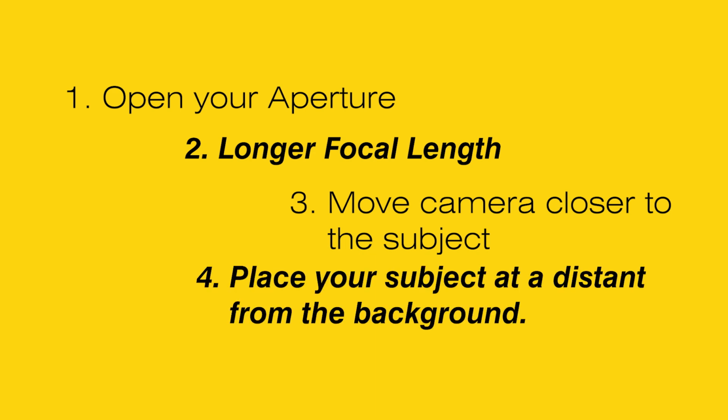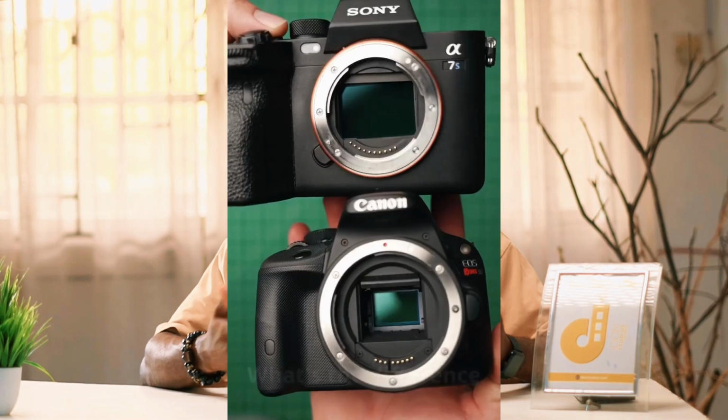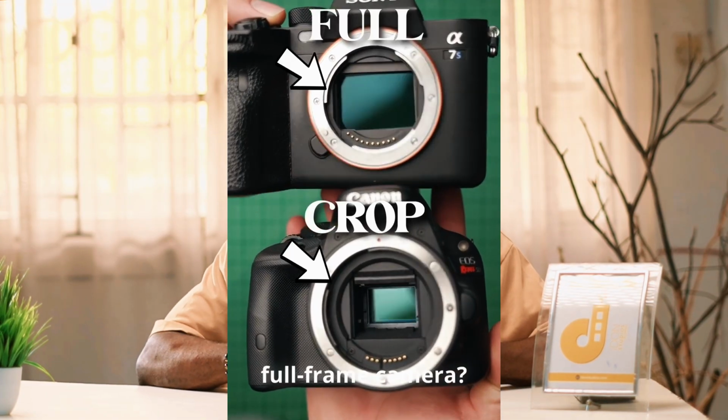So this brings us to number 5 of the ways you can create blurry background in your videos. Use larger sensor cameras. You know, this sounds like an unfair advantage, but it is what it is. We can basically classify cameras into 2 based on their sensor type. We have crop sensors and full frame sensors. So cameras that are full frame sensor have the natural ability to support blurry background easier than a crop sensor camera, because it makes separation easier and consequently creates a level of blurriness that is more visible than a crop sensor camera would show.